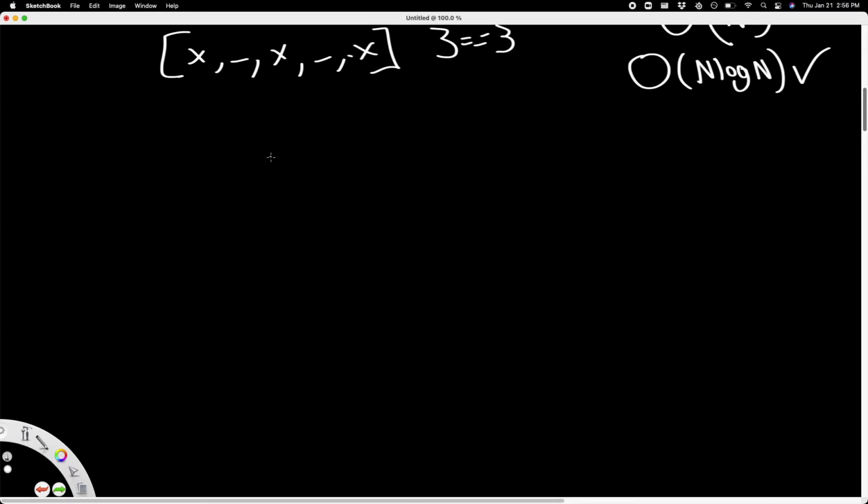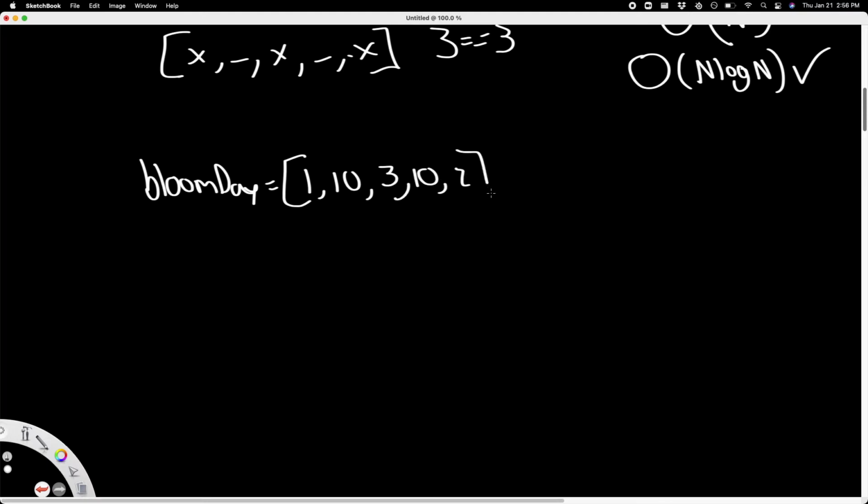So bloom day is our integer array, which represents the flowers, and the flower at the ith position represents how many days it takes for that flower to bloom. And then m is equal to the amount of bouquets they want, and k is equal to the amount of flowers they want for each bouquet.